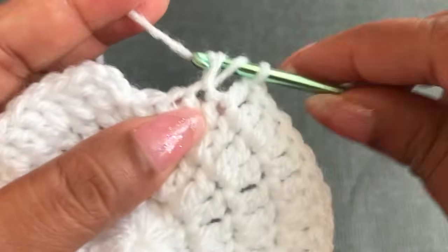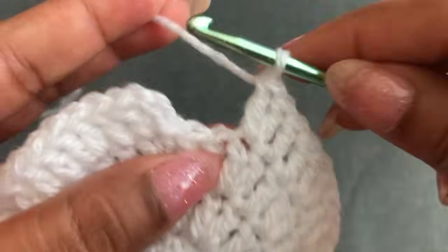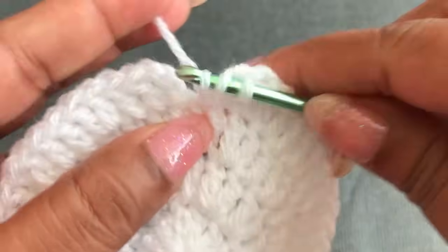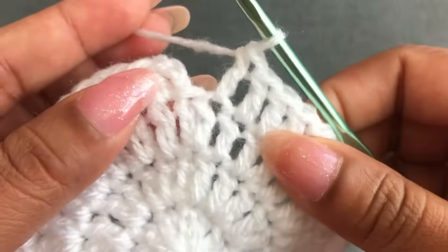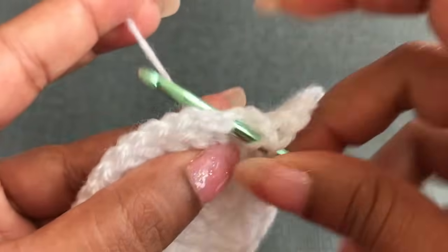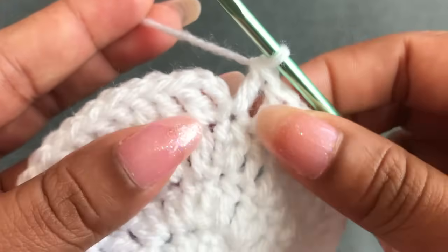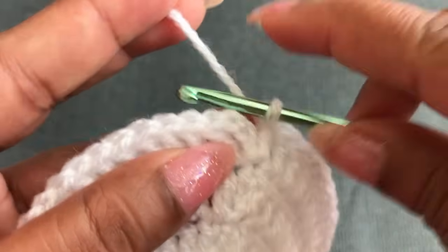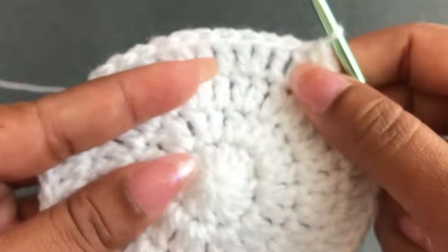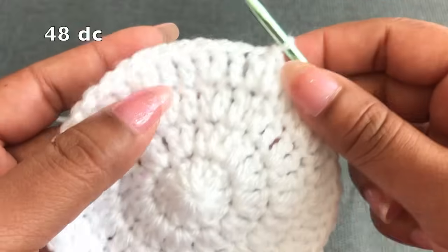Now I'm going to finish this round 4. 2 double crochet, 1 double crochet, 1 double crochet into this last chain space, 1 double crochet, then 2 double crochet. This first 3 chain is the last double crochet. Join with the third chain using a slip stitch, then complete this round with 48 double crochet. This round 4 has 48 double crochet.